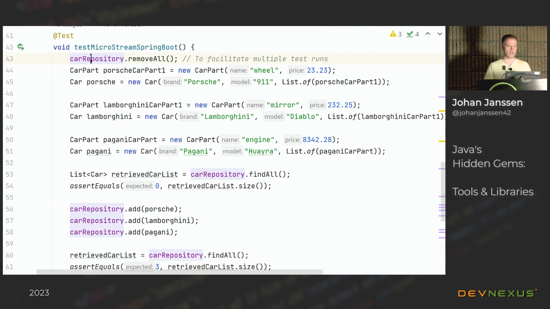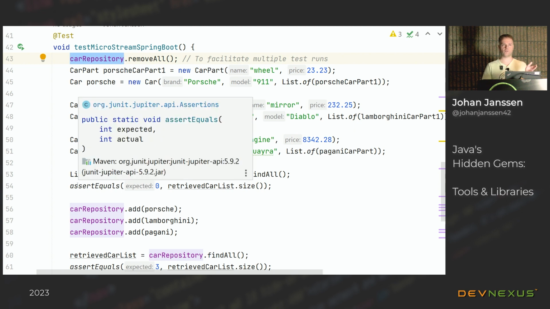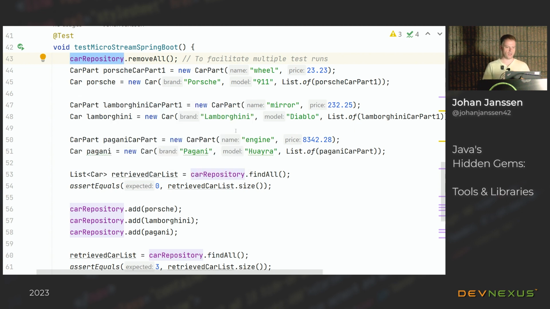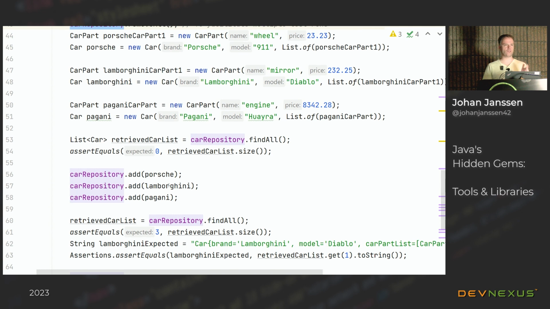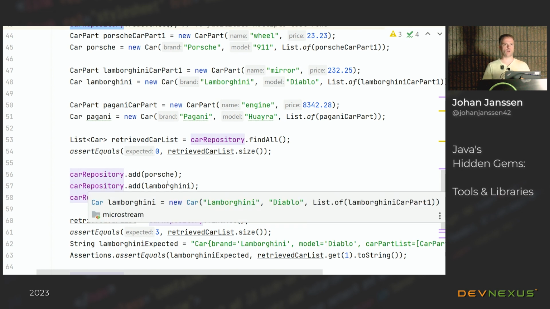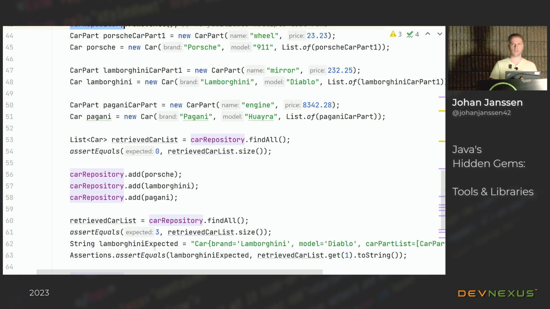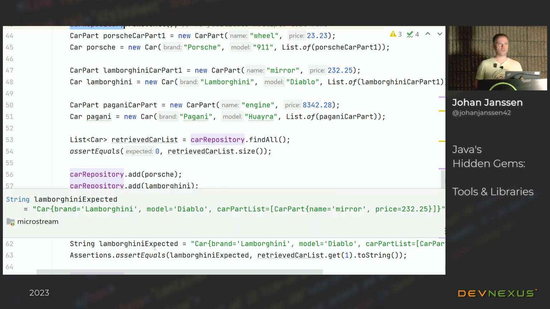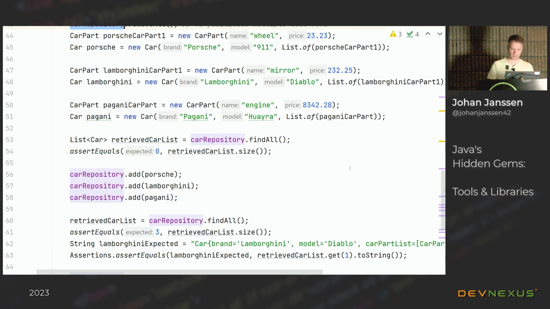So basically, I can use the repository stuff from Spring and store stuff, remove stuff, query stuff, and it's automatically then stored in whatever data store I want. So I can specify that I want to store it in MySQL or Cassandra or whatever, and MicroStream takes care that the storage and retrieval is done automatically. Again, of course, with all those mapping frameworks, make sure that you use them properly, because it can also have some side effects, but yeah, it's a nice idea to work object-oriented with your data.